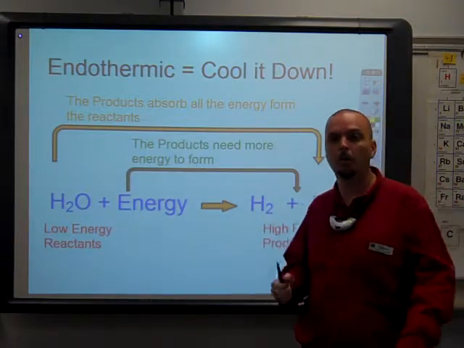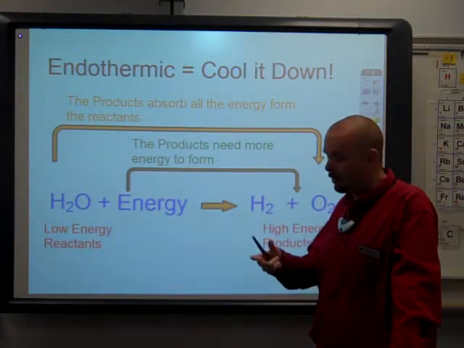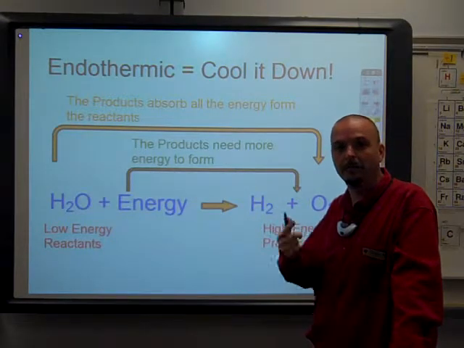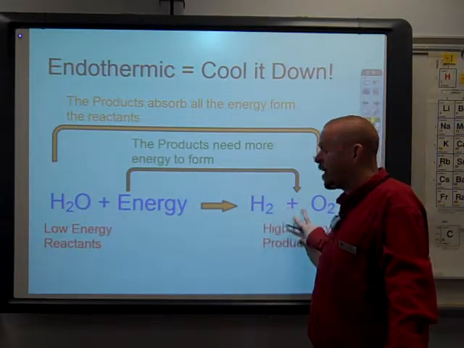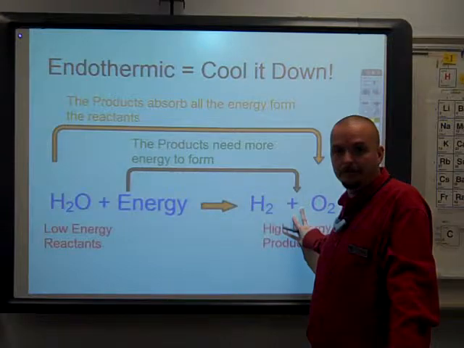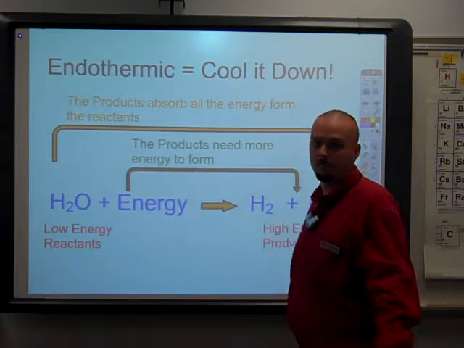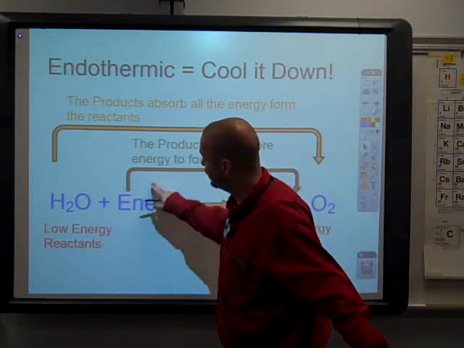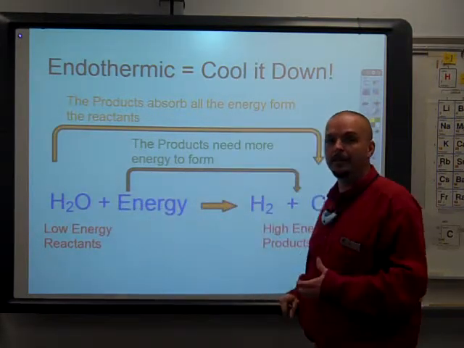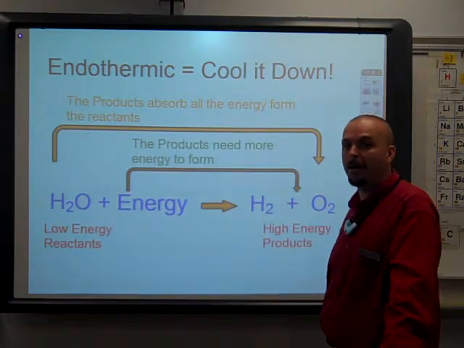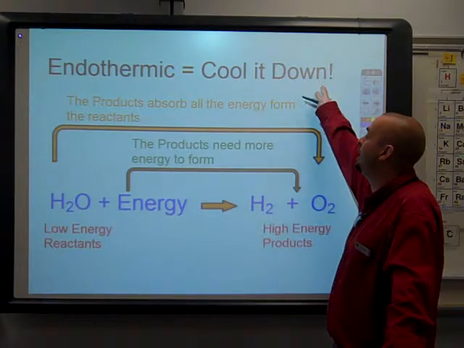This is like those instant cold packs that athletes use. You break the little glass tube inside and the two chemicals mix. They're trying to make high energy products. They don't have enough energy on their own, so they get some energy to use as a reactant from you. They absorb that energy from your body, making your body cool down.